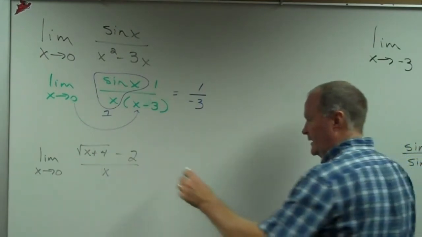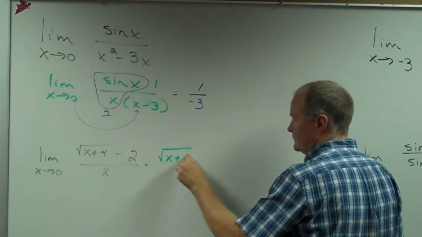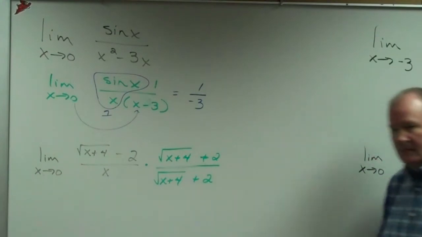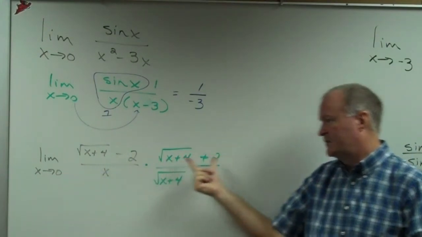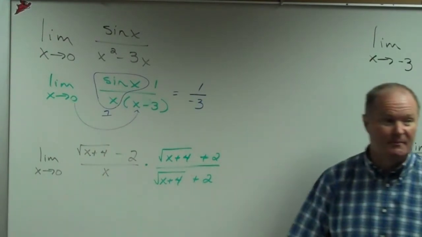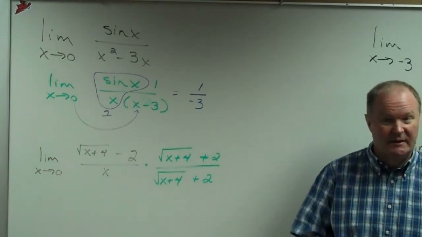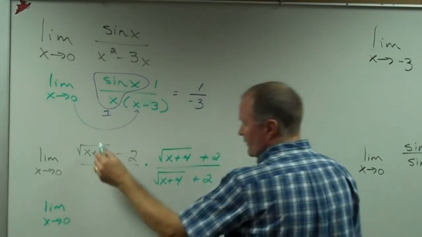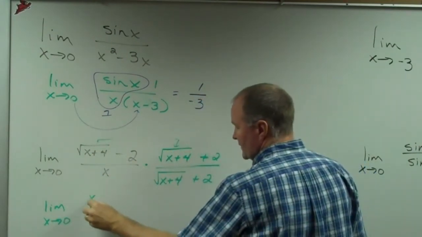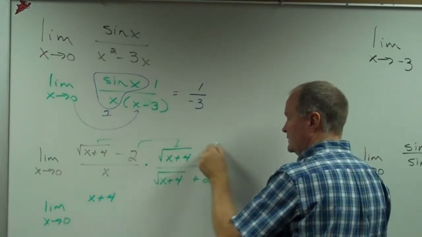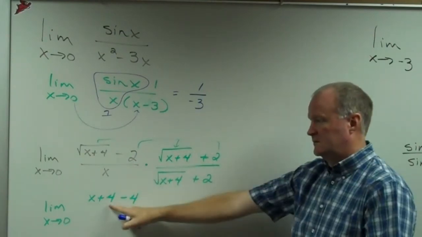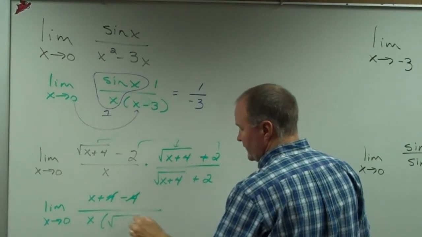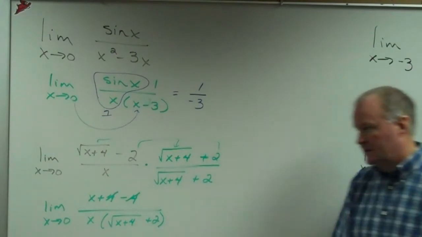So I've got to multiply top and bottom by the conjugate. The top part is really the only part you're going to want to multiply out. This bottom part, you just want to keep the factor already. Because when you multiply the top, first, square root to square root, that's x plus 4. Last, negative 4. 4 minus 4? Zero. Got zero. If I leave it on the bottom as this, what happens to those x's? They go away.